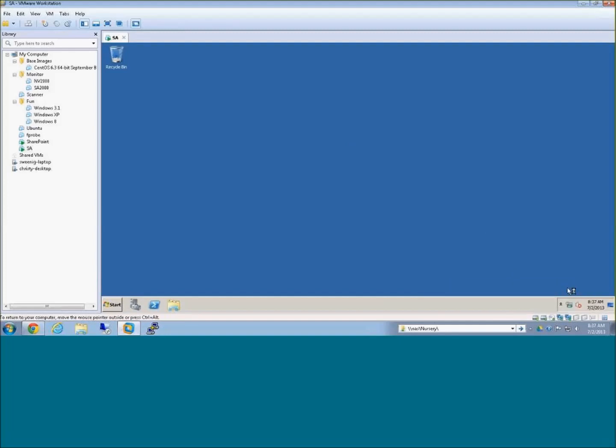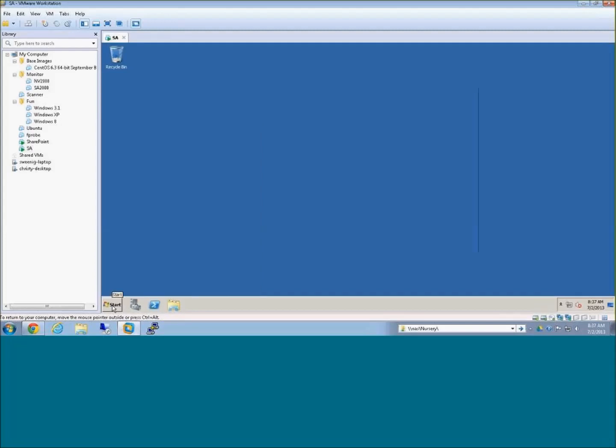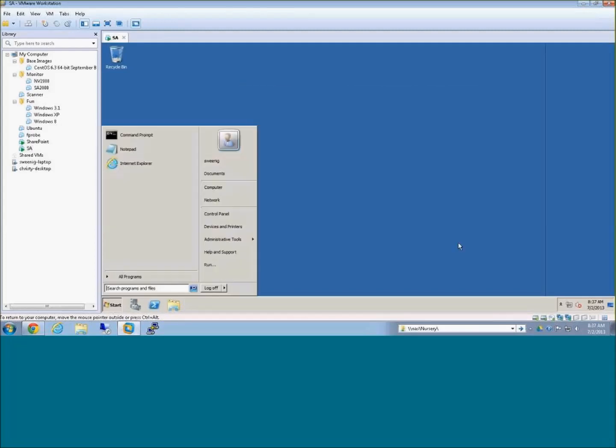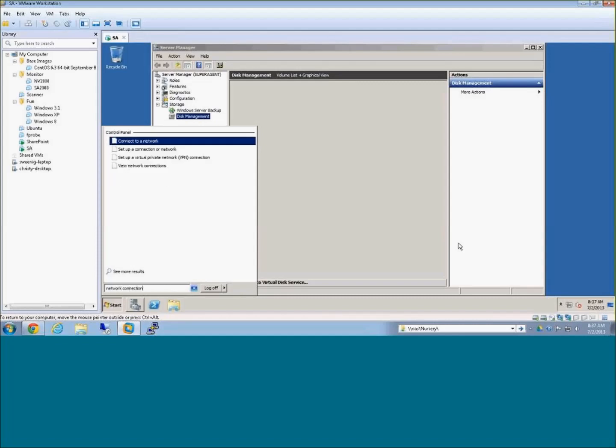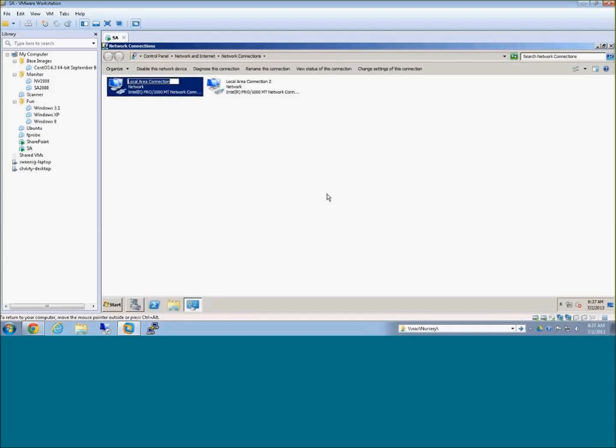Got to start it up properly. I'm going to go into network connections here. There we go. I'm going to make this primary one my manager, and this other NIC is going to be my monitor NIC. It's a safe thing to do in your production system to rename the NICs. It's not going to hurt anybody, and it makes sure you're configuring the right NIC and getting things in the right order.